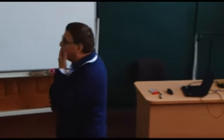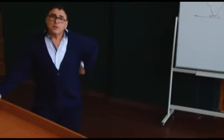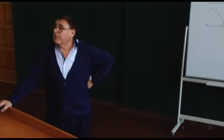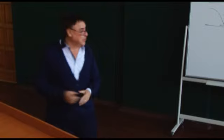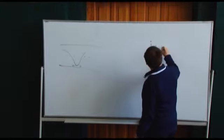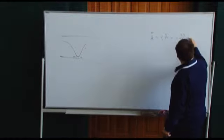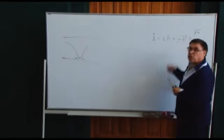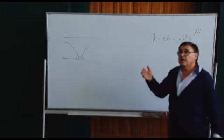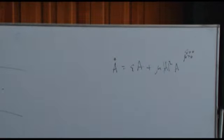And now if you carry out your weakly nonlinear analysis for the case of A equals zero, then you find that the bifurcation is subcritical. Now, for subcriticality, your equation for the amplitude is something like this: epsilon A plus some mu A squared A, and mu is larger than zero, and epsilon is larger than zero. So you are linearly unstable, and you don't have saturation at the nonlinear stage, at least at the cubic level. So it means that actually the amplitude of your solution wants to increase.